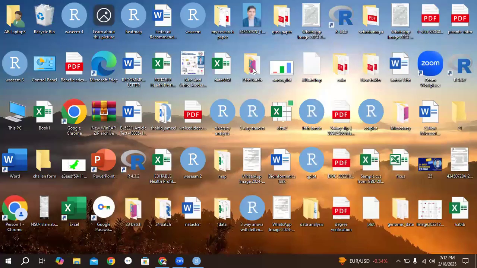After closing, you need to come to the search bar of your window. Here is the search bar at the bottom, on the taskbar.